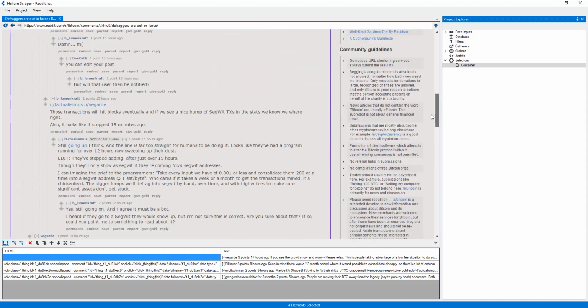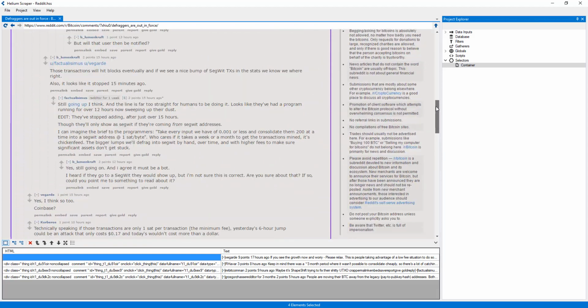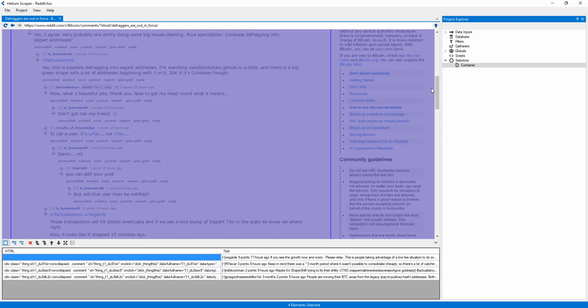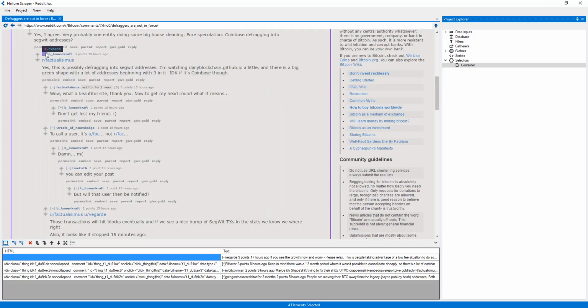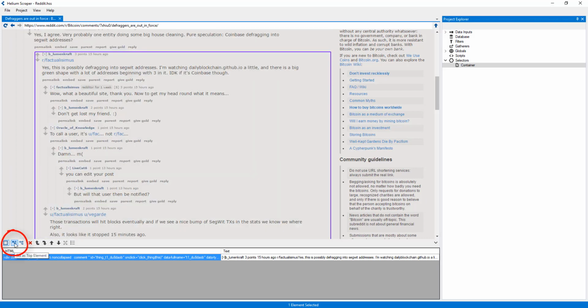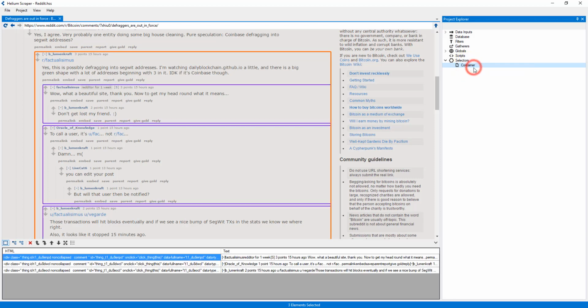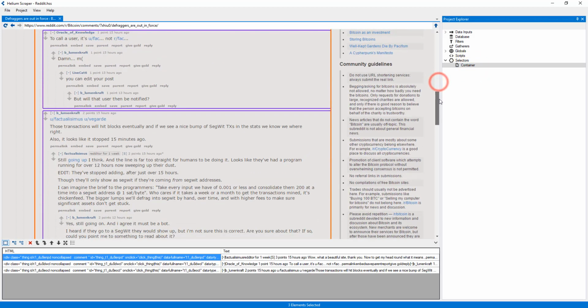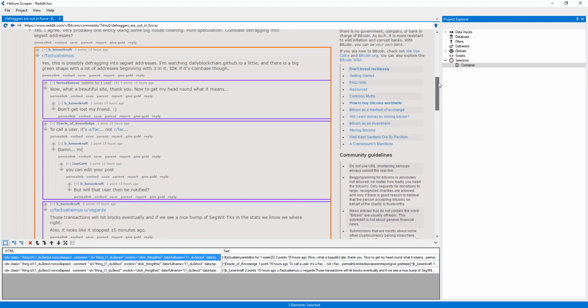We can see that the top-level comments are now selected. I will select one of these comments, then select Set as Top Element. Then I'll right-click the selector and select Preview Selector in Browser. We can see that the direct responses to this comment have been selected. This is because Helium won't select nested elements, which allows us to distinguish between different levels. Otherwise, we'd lose the parent-child relationship information.